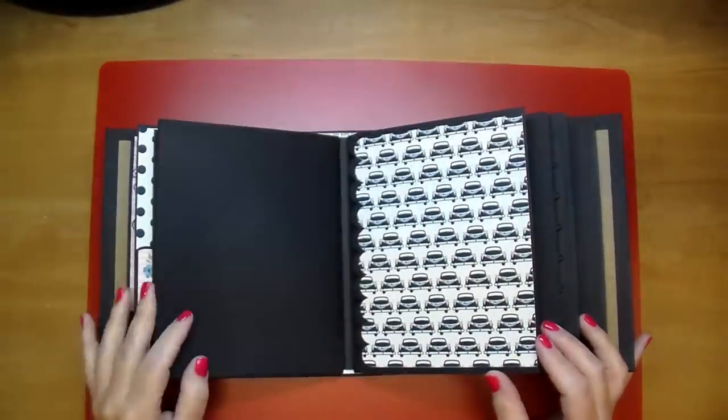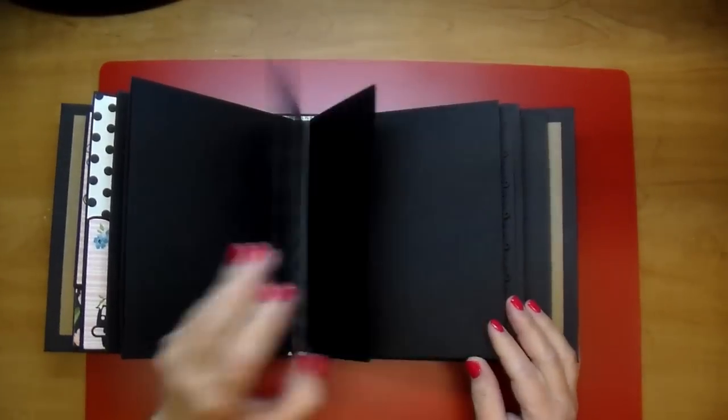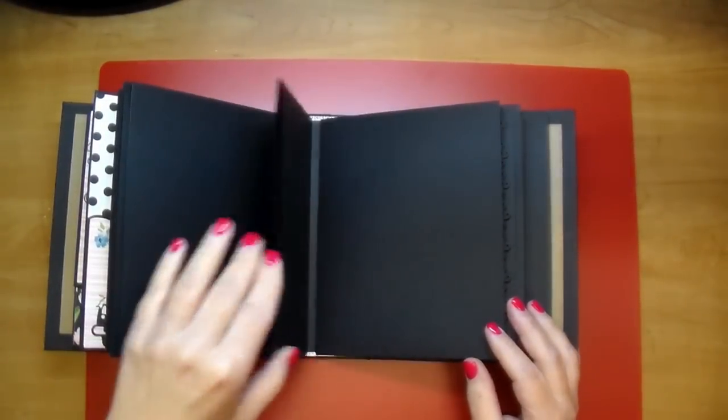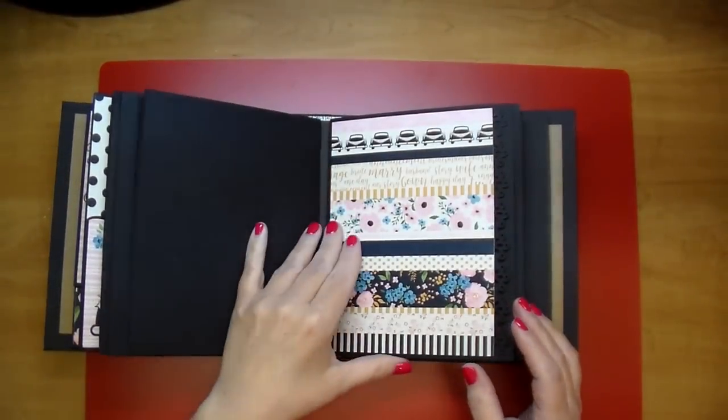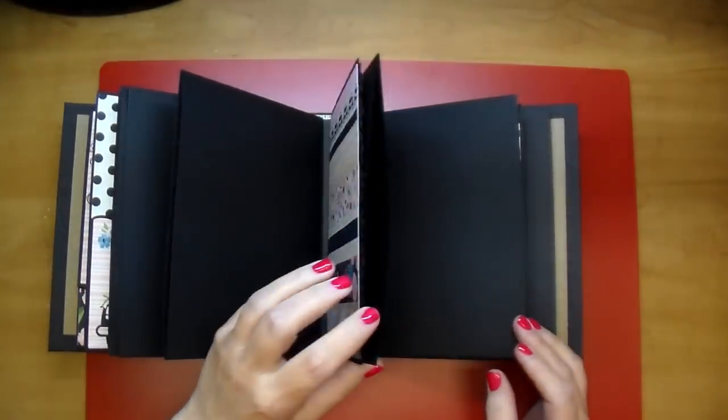So I do have a video showing the concept of how I make mini albums, not necessarily an album just like this, but similar to this. And once you understand the concept, you can adjust them in any way that you want. So check the description box for that. I'll be sure to link that.